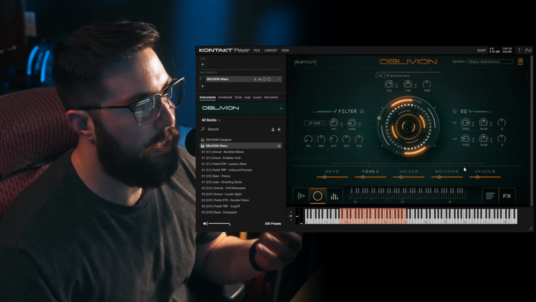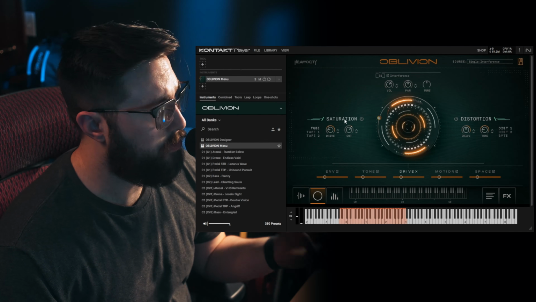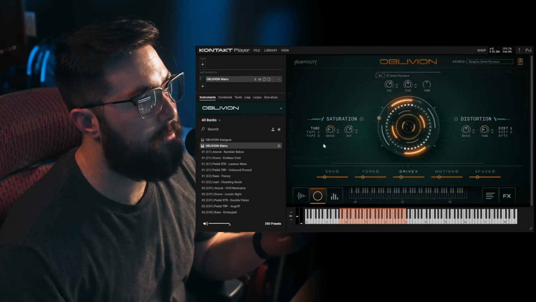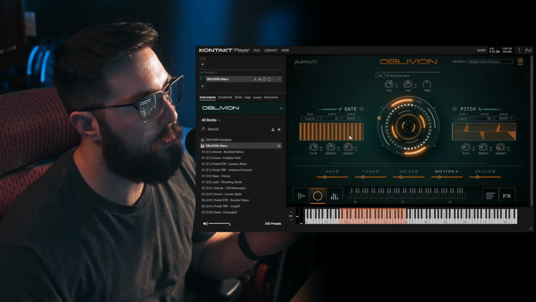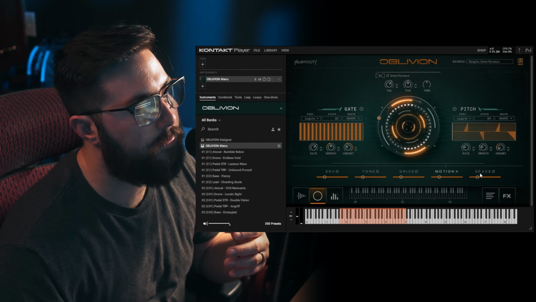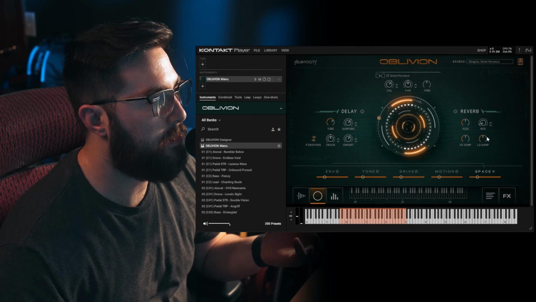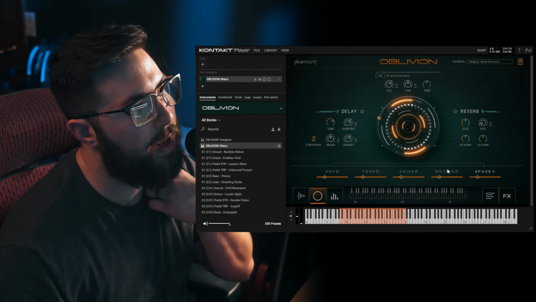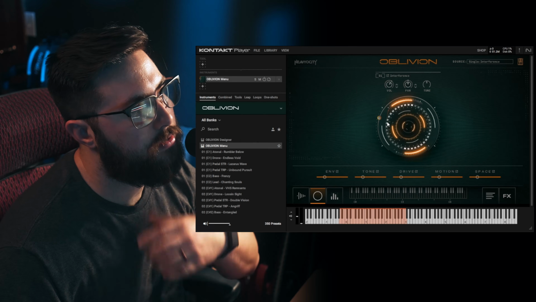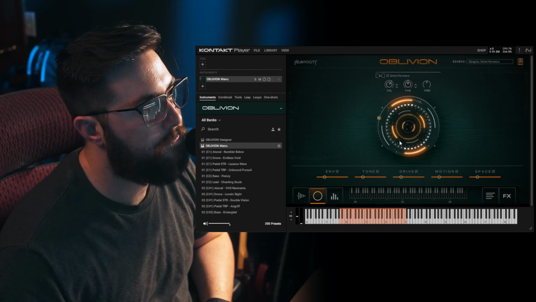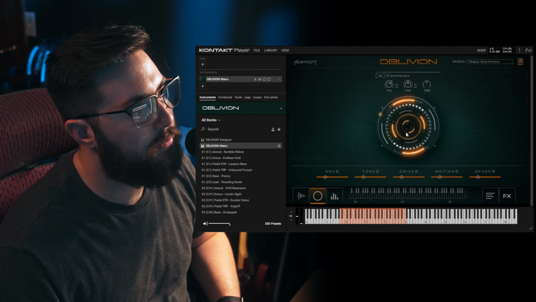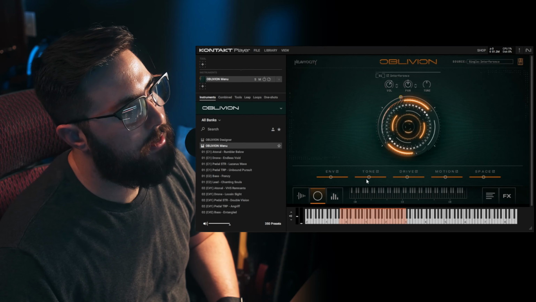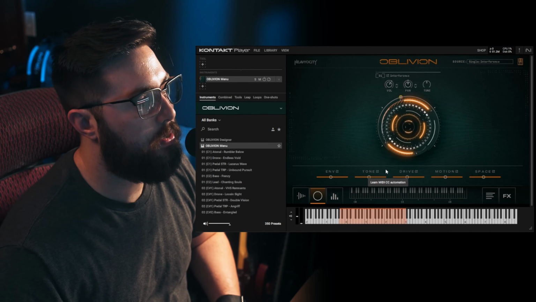And with your tone, you've got ways to shape it. Drive, you've got your saturation with tube, tape, and distortion. Motion, you've got a gate with an LFO on there and your pitch and stuff. And then space, you've got your delay and reverb. So you can expand these and adjust those sounds even more to shape your sound, again, in different ways. And this can adjust everything however you want. And yeah, that's kind of a lot.